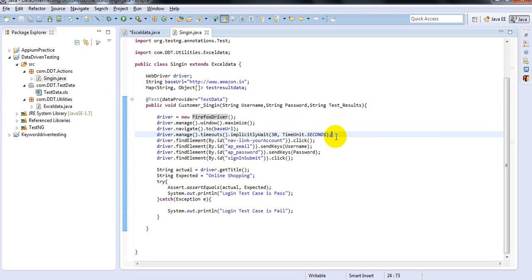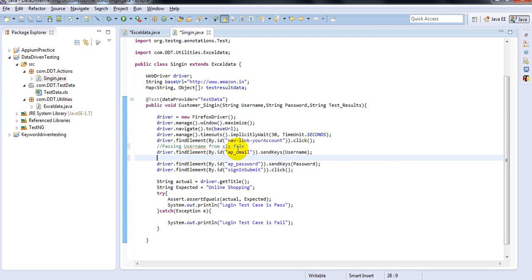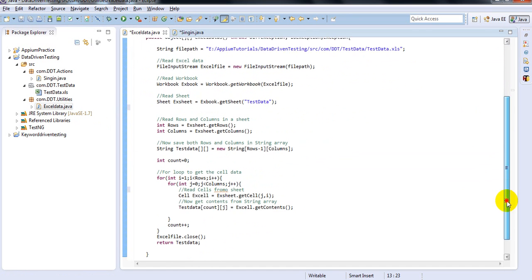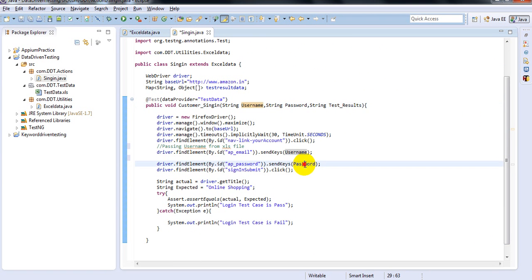So I am creating a new Firefox browser. This one is the same up to here. It will happen the same here, and I am passing the username from the XLS file. Let's see here. Send keys is username. I am taking it from username, which is data coming from this data provider. See here, I have given 0 1. Whatever the 0 1 content is, it will pick up. Next, the password is coming from this XLS file. Submit, and this one is normal.